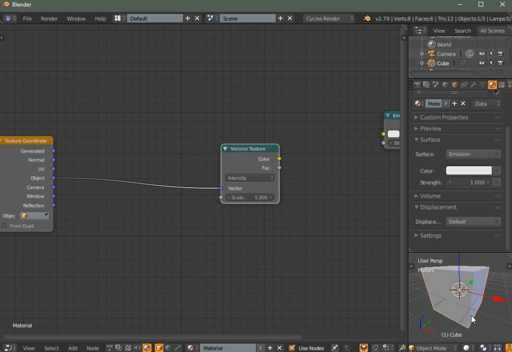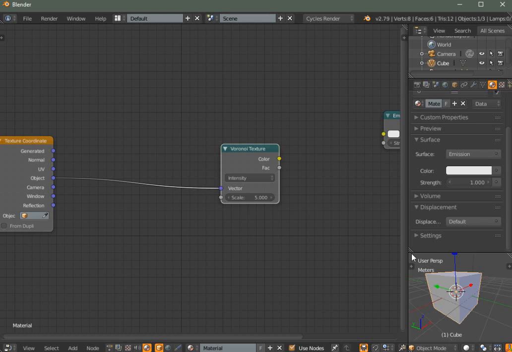And here we have a unit grid which shows us the units. One square is 1 by 1, which means that our cube is 2 units long, 2 units high, and 2 units deep.